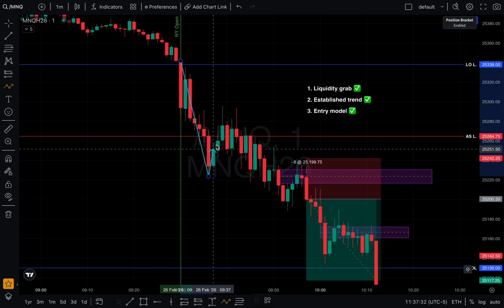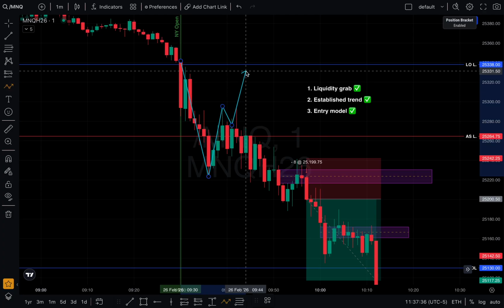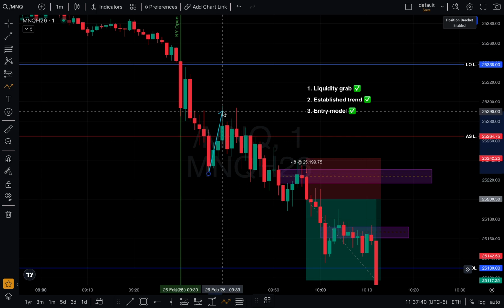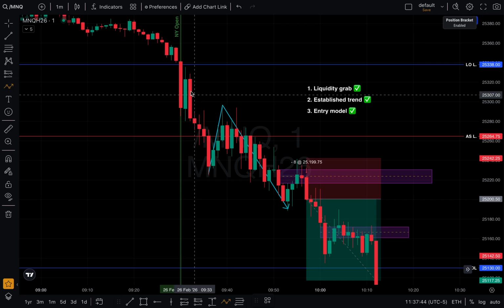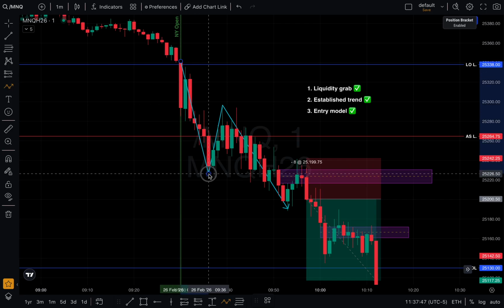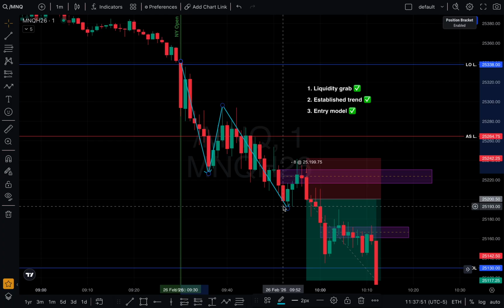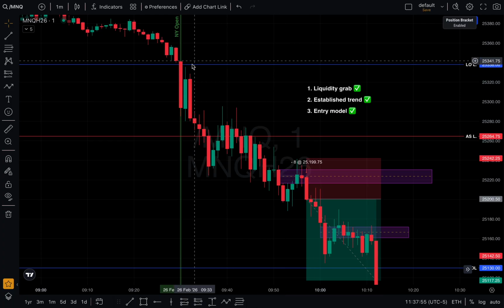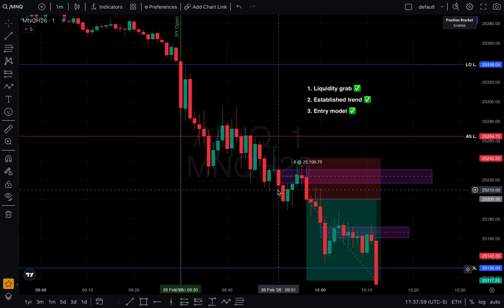We had this bounce after the Asia grab, and instead of creating a higher high and continuing, we got the opposite. We got the bounce and then further downside, right? And that was after seeing both LQ levels grabbed. So if you look at just this market structure alone, it's pretty bearish, right? So step one, LQ grab, done with London low. Step two, we have an established trend, check.